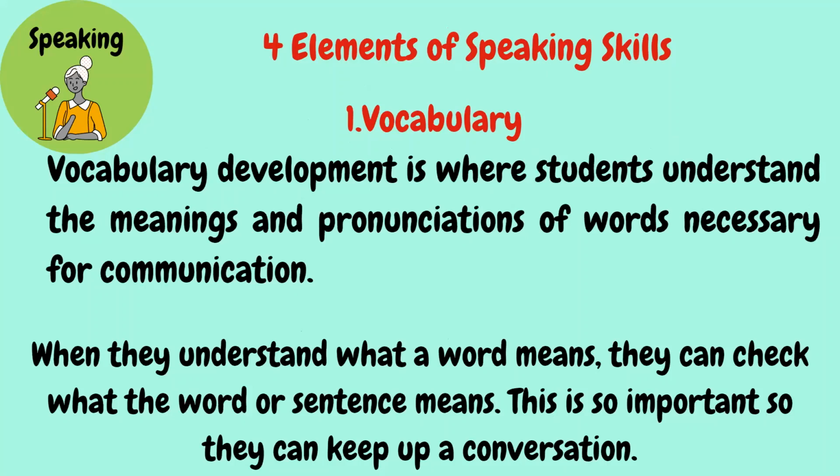There are 4 elements of speaking skills. First, we have vocabulary. Vocabulary development is where students understand the meanings and pronunciations of words necessary for communication. When they understand what a word means, they can check what the word or sentence means. This is so important so they can keep up a conversation. That's the first element, vocabulary.